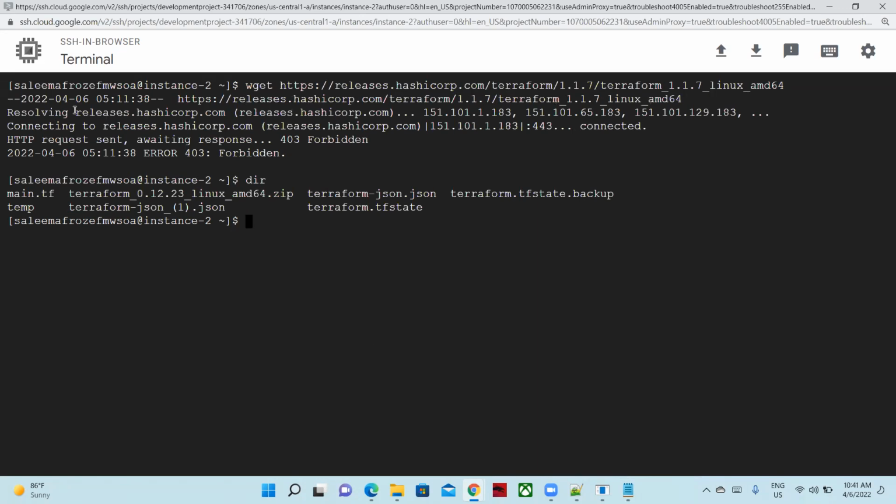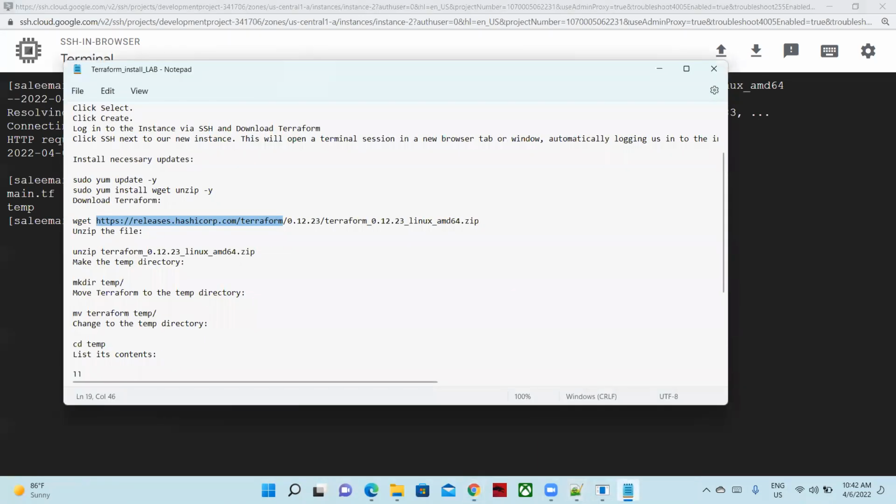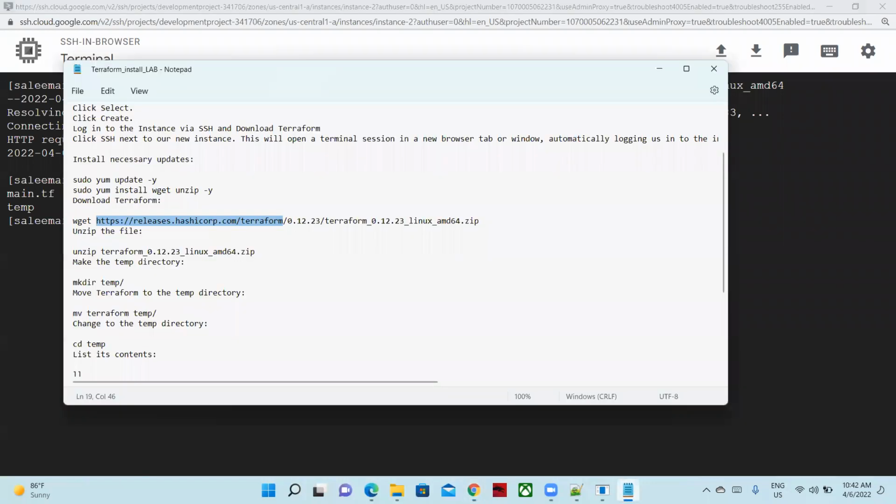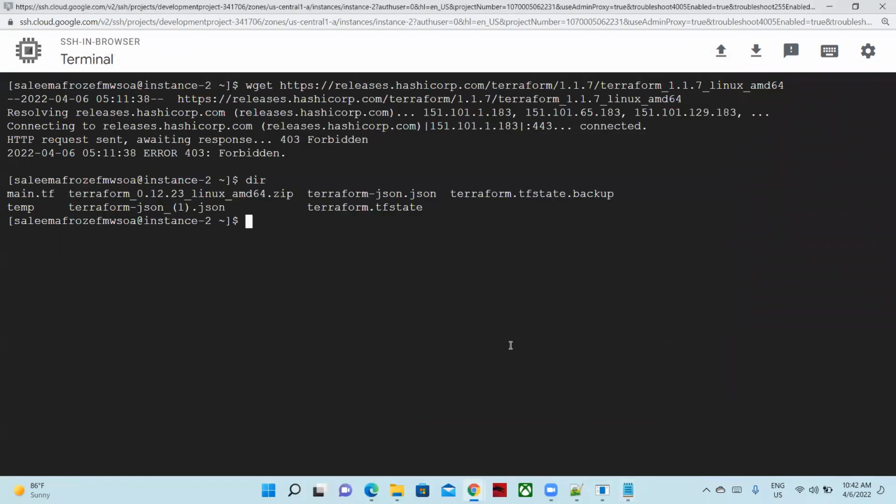It is trying to resolve releases.hashicorp.com. It's connected. HTTP request sent, awaiting response. Why? Okay.